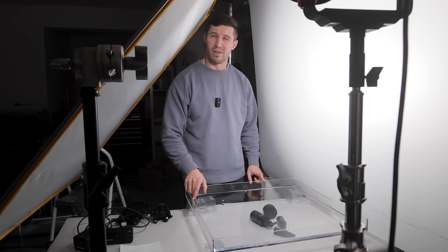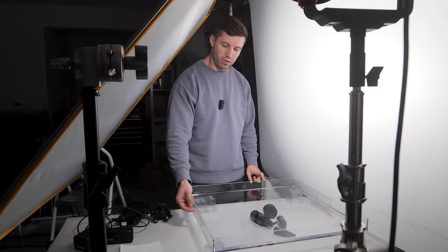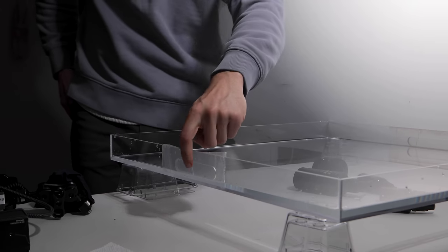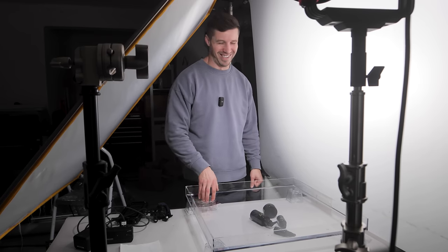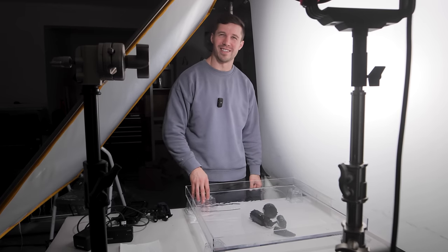This is just a tray that I bought on Amazon for very cheap. Don't build your own — I've tried, it's terrible. The only problem is they do have holes right here, so we use some Flex Seal. I'll put a link for you guys to buy this because this is working much better than the one I built that was leaking a lot of water. It was a lot more expensive — this is like 20 bucks. So, Flex Seal.